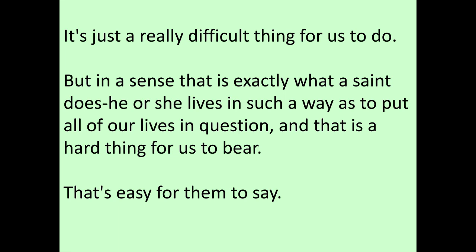You don't usually say I do unless you're getting married, or he does, unless the context makes clear that you're leaving out a clause, right? Like, does he do that? Yeah, he does. But we can use the verb do without an object in a clause like this. It's just a really difficult thing for us to do. Do should have an object there, right? If it was a main clause, it wouldn't be we do. It would be we do this difficult thing. But to do, you can leave it out, and it's good. The hearer is gonna retrieve the object from the main clause. They're gonna go get the thing from the matrix clause.